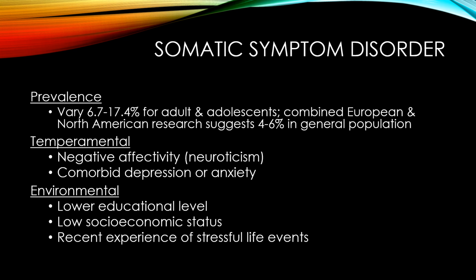Now, if we combine adult and adolescent numbers, then you can see that it can be significantly higher than that. And that could be due to the fact that a lot of children and adolescents tend to be very somatic just in general, and experience emotions on more of a somatic level. So that could be the situation there.